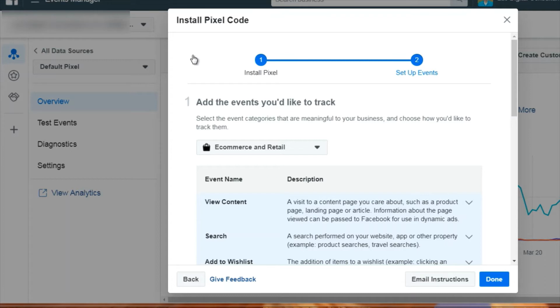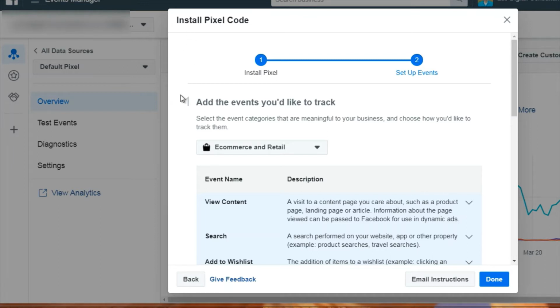Now I'm going to give you some more practical examples in the next few videos where we talk about things like the email opt-in funnel. We'll talk about the purchase funnel, and I'll give you real life examples and how to place your pixels and all of that. But for now, let's talk about the standard events.